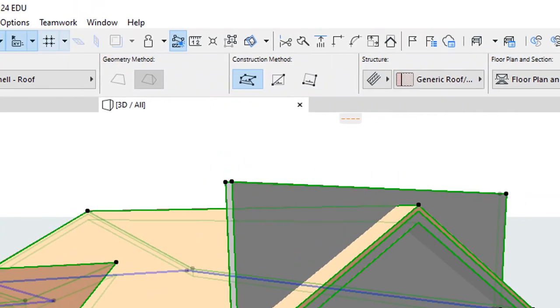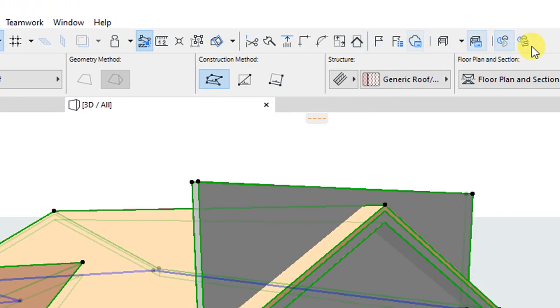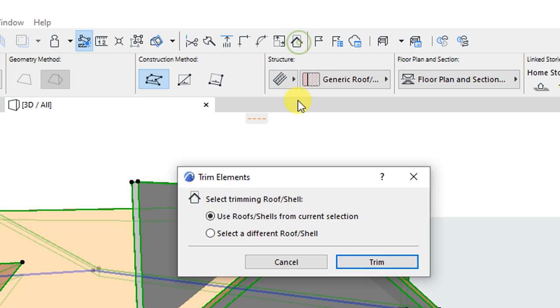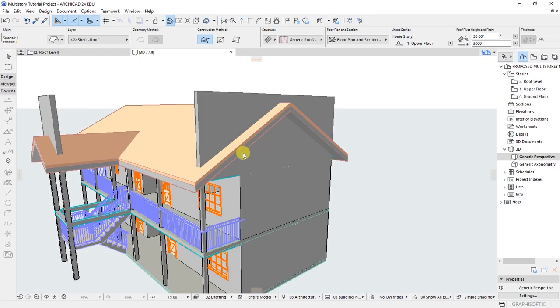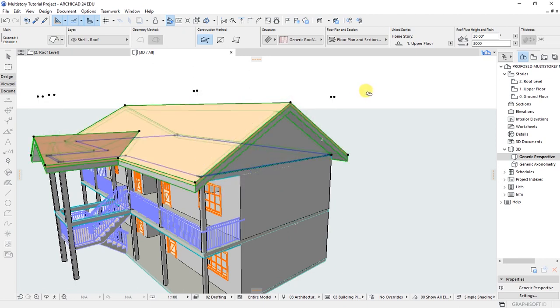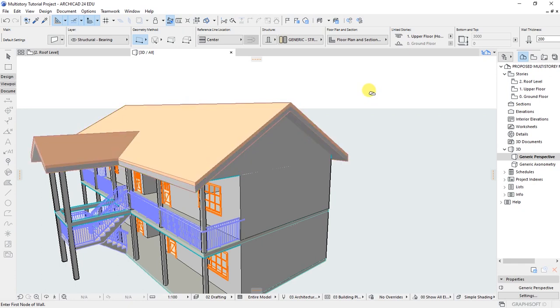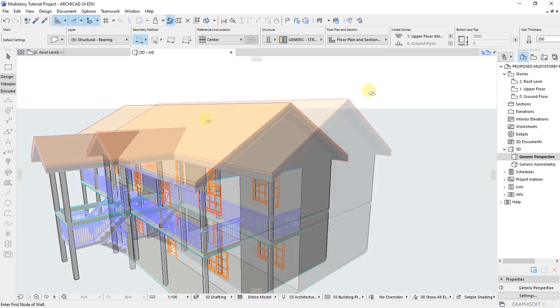Now trim them using the procedure that we had followed lately. So they are being trimmed, and that is what happens. So when you look at our building now, we have a complete structure in place.